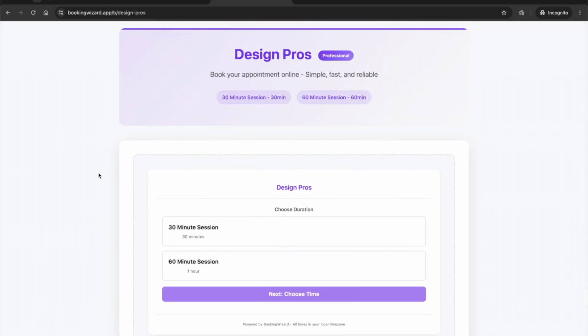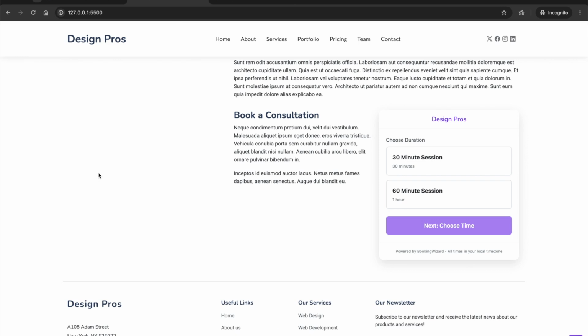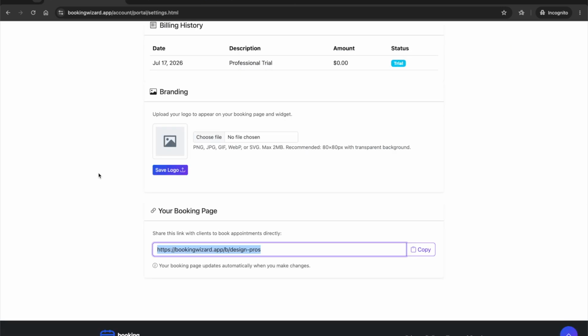So you could use it with WhatsApp, an email, or however you give them the URL. They would then go online to that URL, book your appointments, and you will have the notifications and the complete management of those bookings in your account. So that is the first useful feature with the standalone booking page.